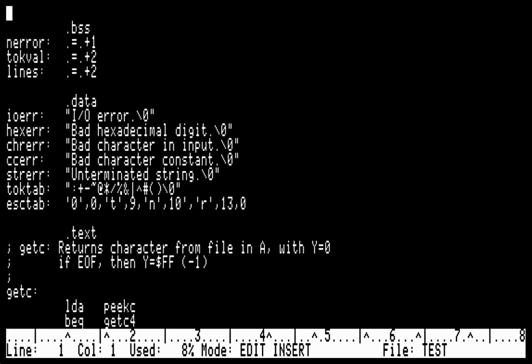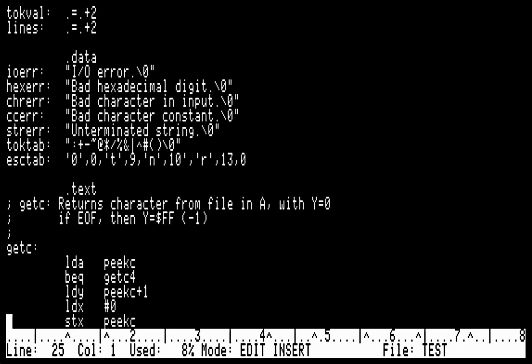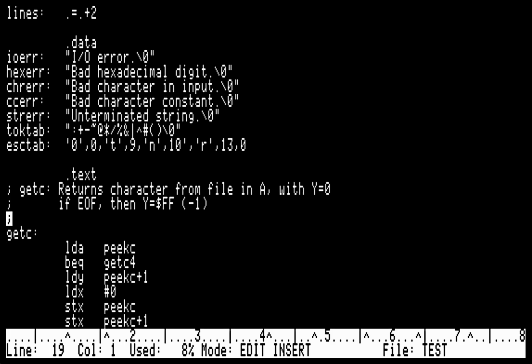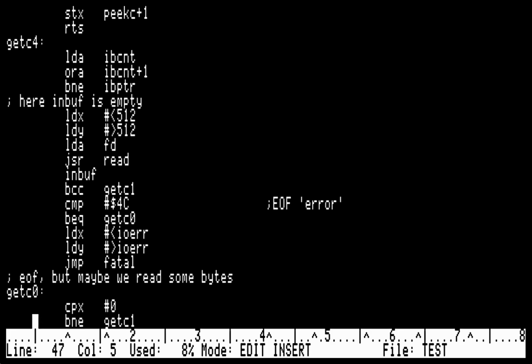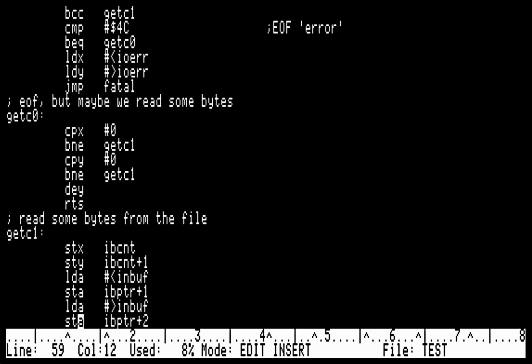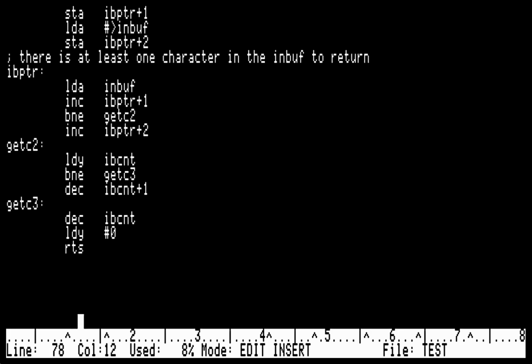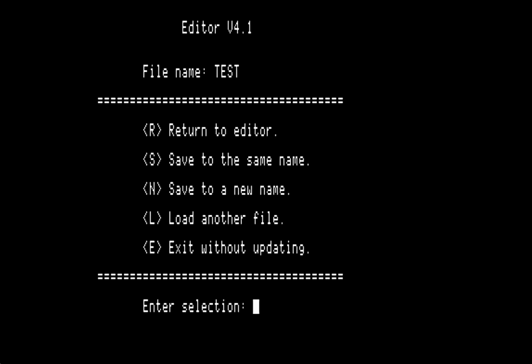Okay, that looks like about it. There's my uninitialized data, my initialized data. Now we have text, which is our code. The main difference is that we have the semicolons for comments. We have a colon after each label. Here, instead of what we had before, we just write inbuff. And inbuff has a value, and that is the address of the buffer. We just write it there like that. Don't have to do anything else. Okay, that looks good.